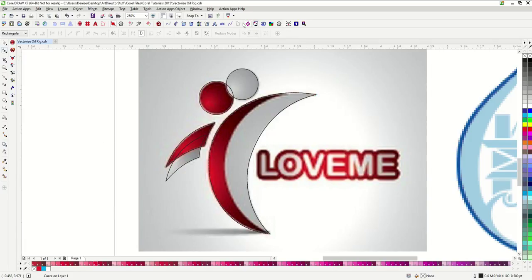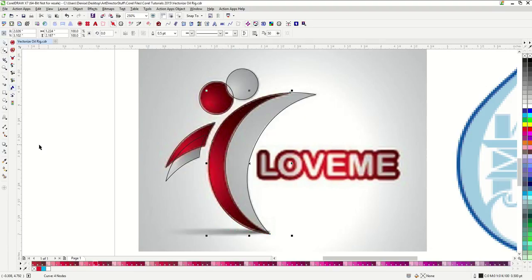First, I'm going to use my shape tool to double click where I want to add a node and to delete where I don't need my node anymore. Then I go ahead and take this top node, which is smooth right now, and I convert it into a cusp, which makes the angles independent of each other, so I could drag this angle around to make a point. I'm going to move this node in, and now I just tweak these to line them up to match the arc of my red shape.